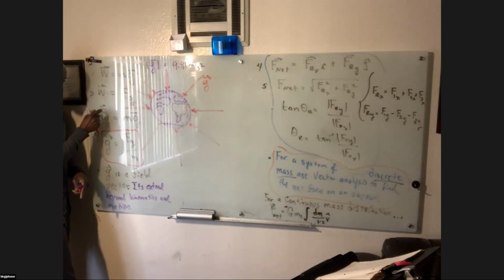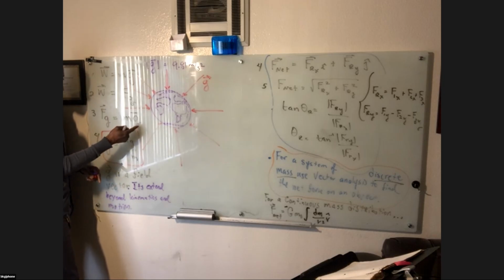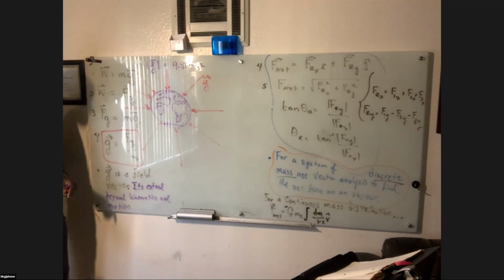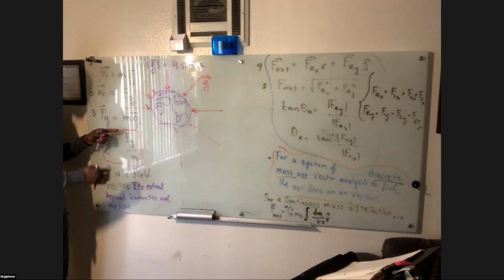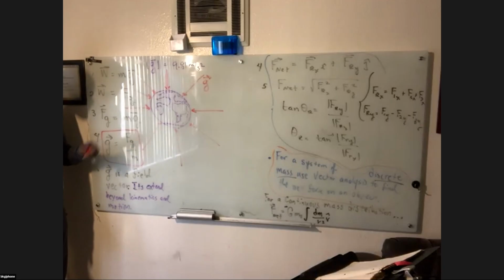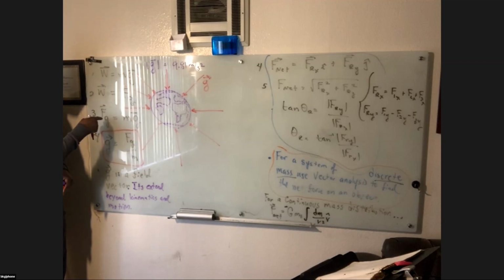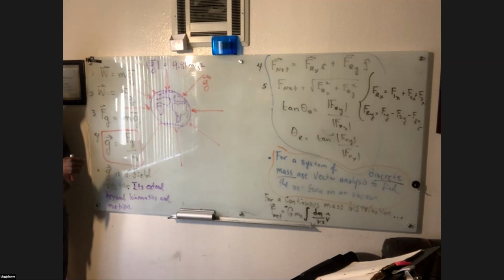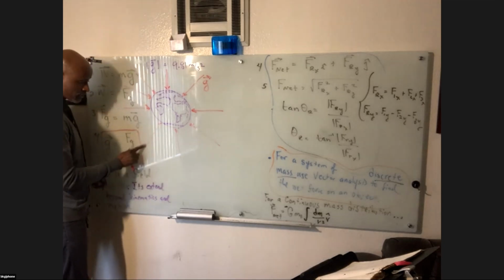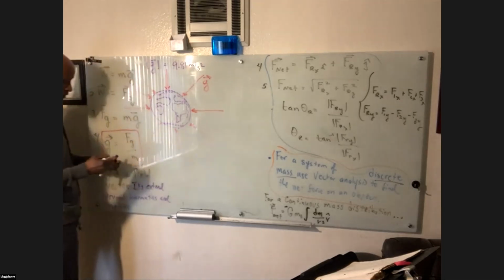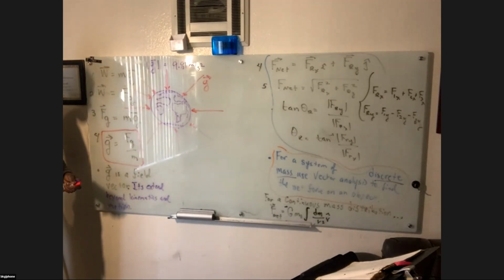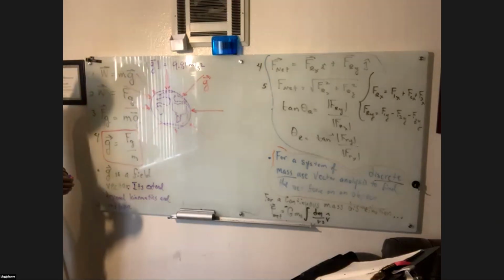But all of the properties that I just related to you, well, many of them, are inherently associated with the field, not just the result of that field, the force of that field on an object. So in order to get the functional form of G, this basically is Newton's second law, and the functional form of the force is Newton's universal law. And it's the brilliance of the genius of Newton that he put those two laws together to show us how to calculate G. And it's done in this way.